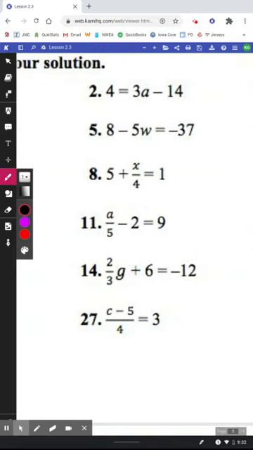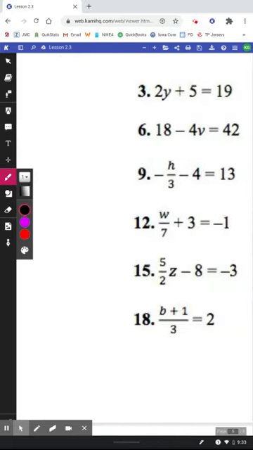This number 27 in the middle here is actually a rule breaker. So normally we would do addition, subtraction before we do multiplication or division. Now my problem is there's more than one thing in the numerator up here, so it gets a set of parentheses. So that x minus 5 is actually together. And so this one is the only rule breaker. So if there's any addition or subtraction in the numerator, the first thing you're going to have to do is times by 4 on both sides. So that would leave me with x minus 5 equals 12. Add 5 to both sides, and you get 17.